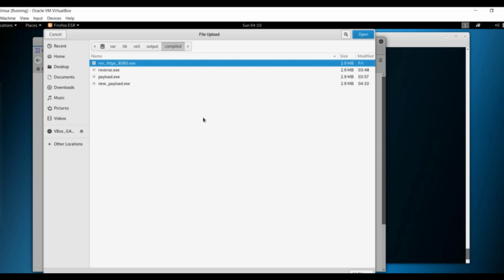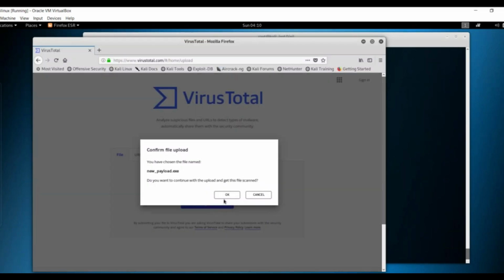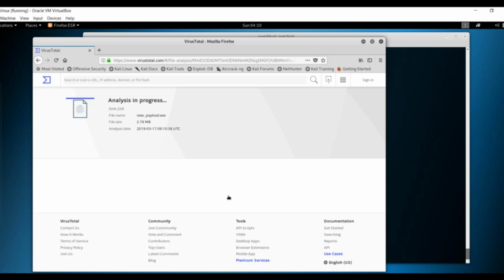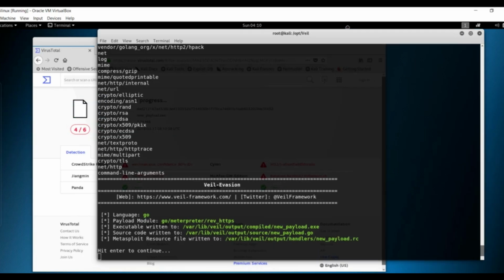Let's choose the file over here. It is the new payload, and let me upload it first and see if it can bypass or not. We haven't changed much, just a small change in here.